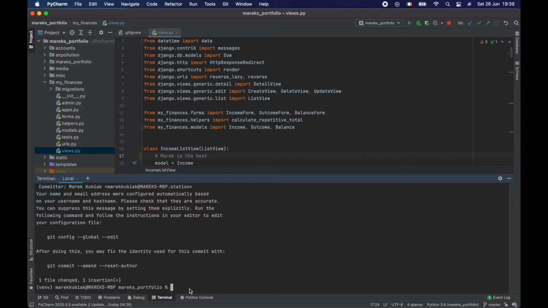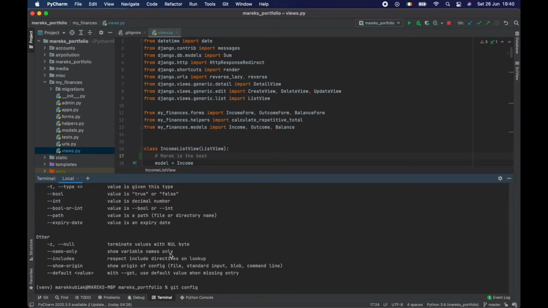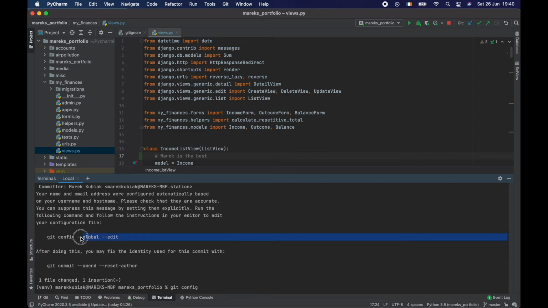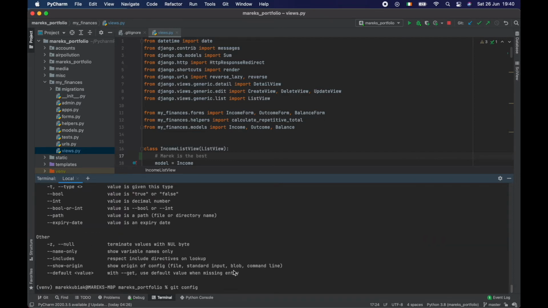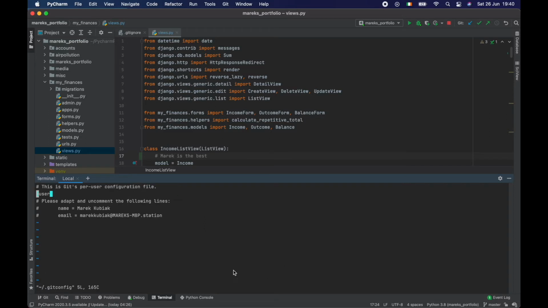So I'm going to do it very quickly here. So git config, what was the last? So global edit, yes, copy this, and I'm going to just paste it here. Okay, so that's my name and that's my email address, which is not the one that I want to use.